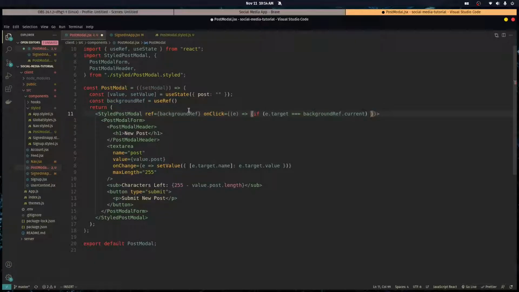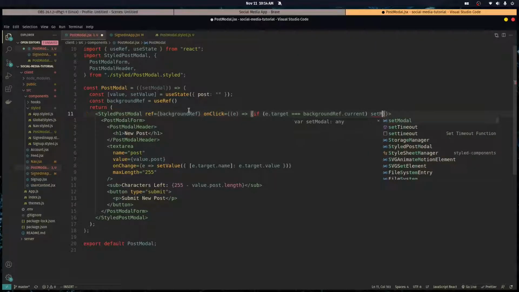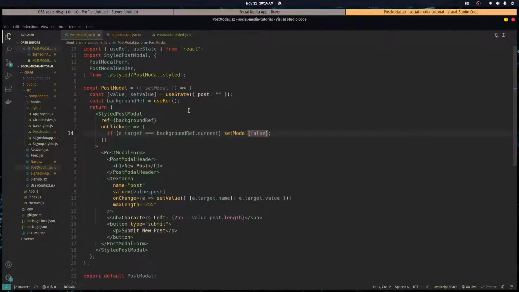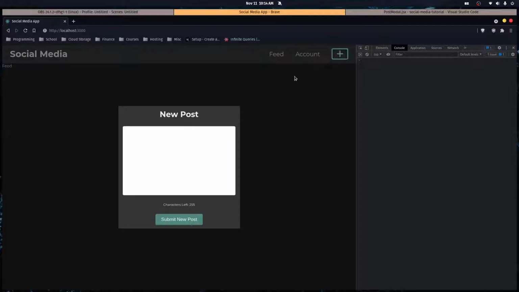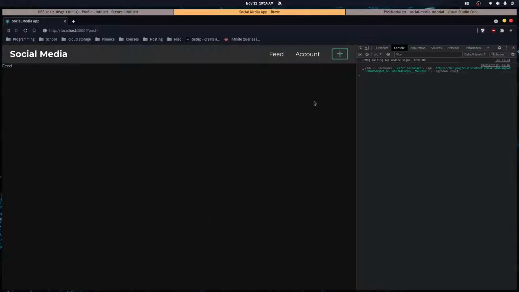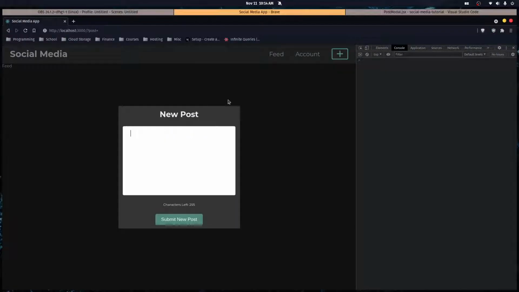So if the target that we clicked is equal to the background and not the form, we want to set modal false. So we exit out by clicking on the background, but when we click the post or anything inside of it, it doesn't close.